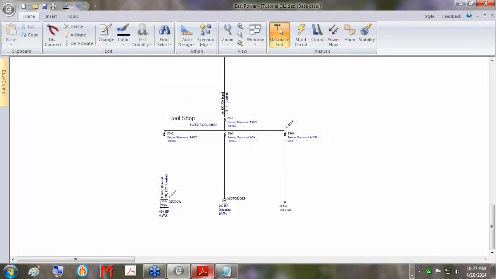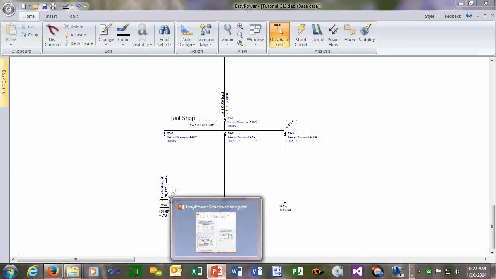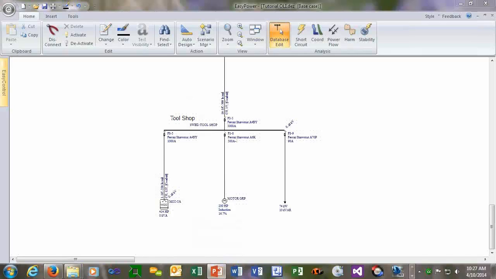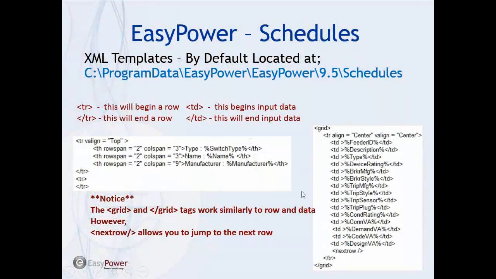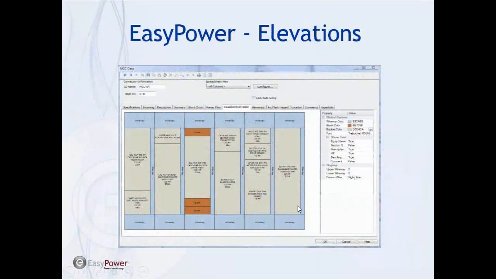We do have the option for the elevations still. I haven't shown you that. So let's continue on with these here. So this is an elevation. I hope the visibility isn't too bad, but this is an elevation of an MCC.